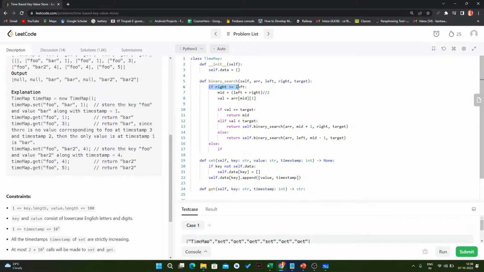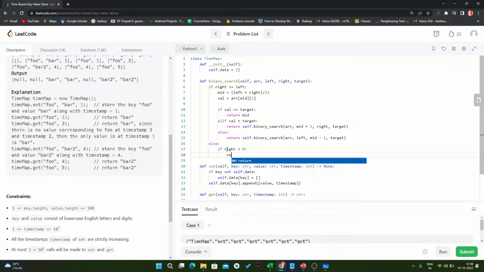When we call this code, the loop runs while left is less than or equal to right, but when left becomes greater than right, in this scenario our right will be negative. So if right is less than 0, then we have to return -1 because we don't have any solution.